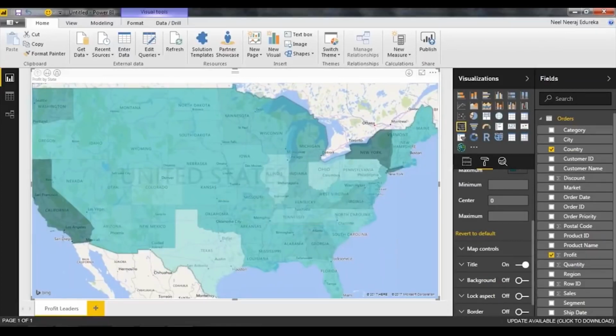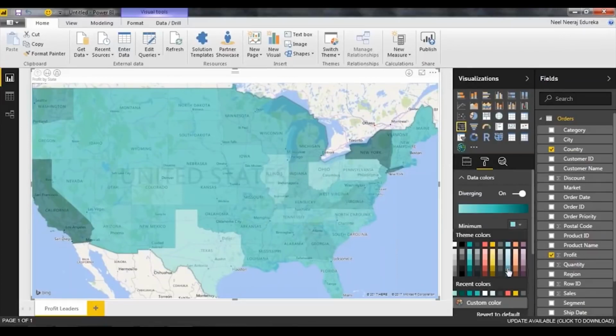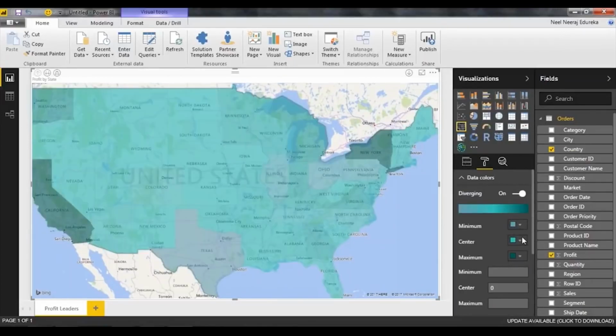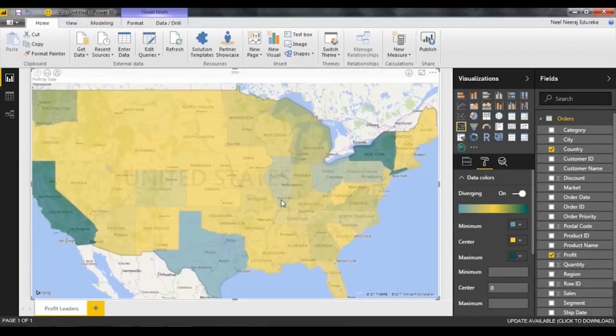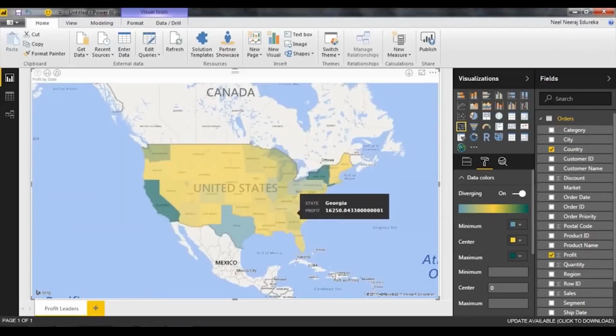Okay, states below that, let's say I'll give them a blue color. Okay, center, let me give it a different color, let me say yellow, and the maximum profit making states are in green. Okay, so here it starts from blue. When you look at Texas, it has a complete negative value. These are my mid-level profit making states, whereas California is giving me one of the highest profits, similar to New York as well. So you can see the variation with respect to the color and how we have modulated it.